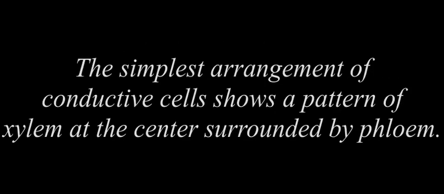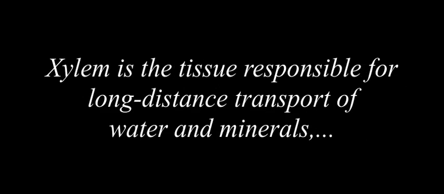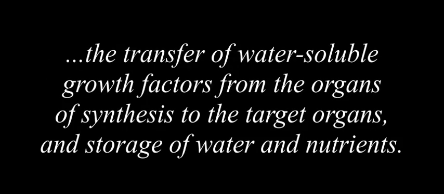The first fossils that show the presence of vascular tissue are dated to the Silurian period, about 430 million years ago. The simplest arrangement of conductive cells shows a pattern of xylem at the center, surrounded by phloem. Xylem is the tissue responsible for long-distance transport of water and minerals, the transfer of water-soluble growth factors from the organs of synthesis to the target organs, and storage of water and nutrients.